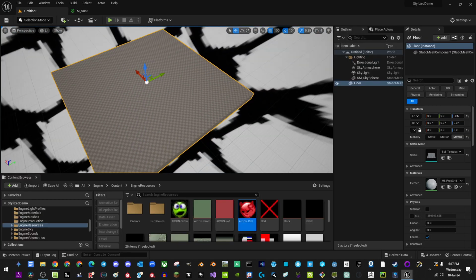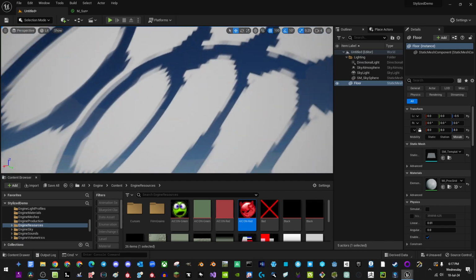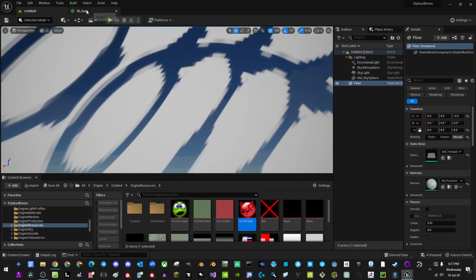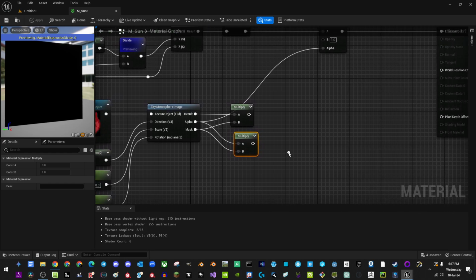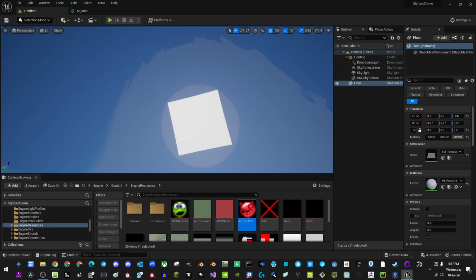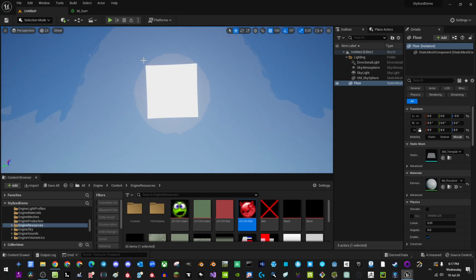Okay, so see, the alpha is just the cutout of the texture, where the mask is a bit different than that, and I will show you what that is. The mask is only the section where the sun is. That is right there.